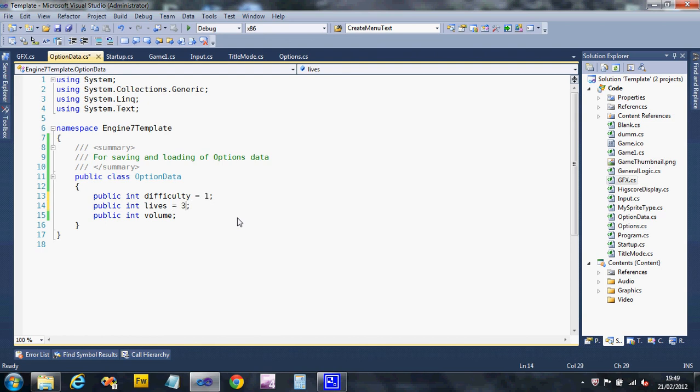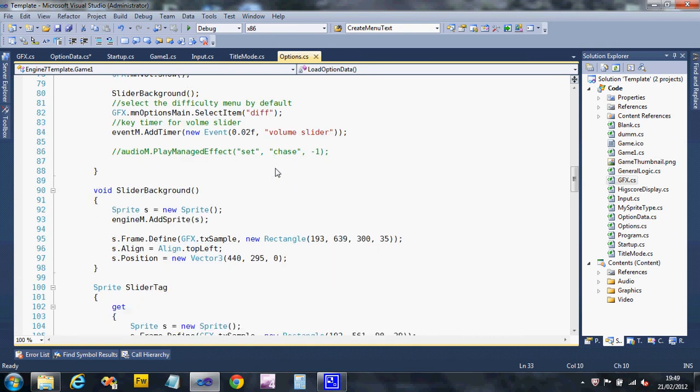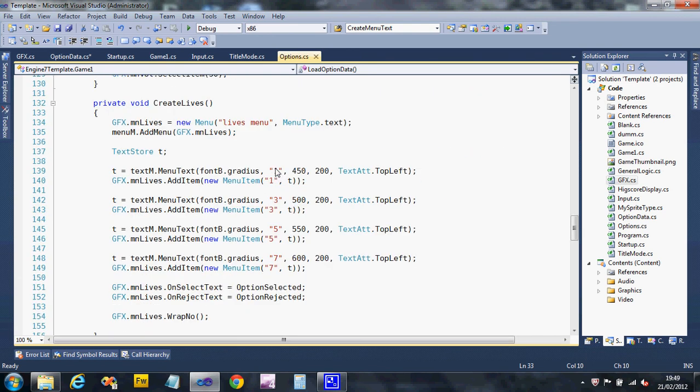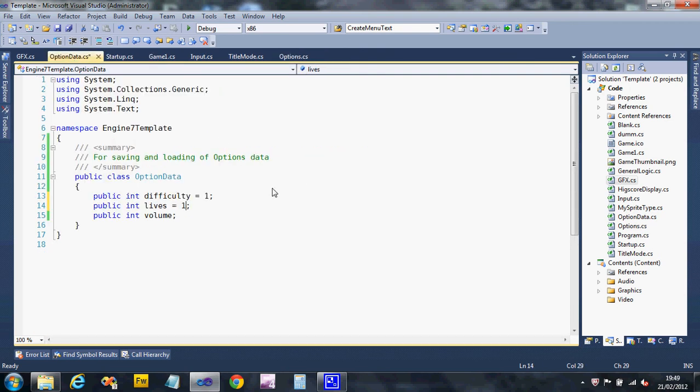If I want my lives to be 3, and you can verify this by going into your options where you created your menus, my lives menu somewhere here. Right, I've got 1, 3, 5 and 7. So this is item 0, this is item 1, item 2, item 3. Okay, so in option data I'm going to set lives to that. Volume I'm going to set to 76.